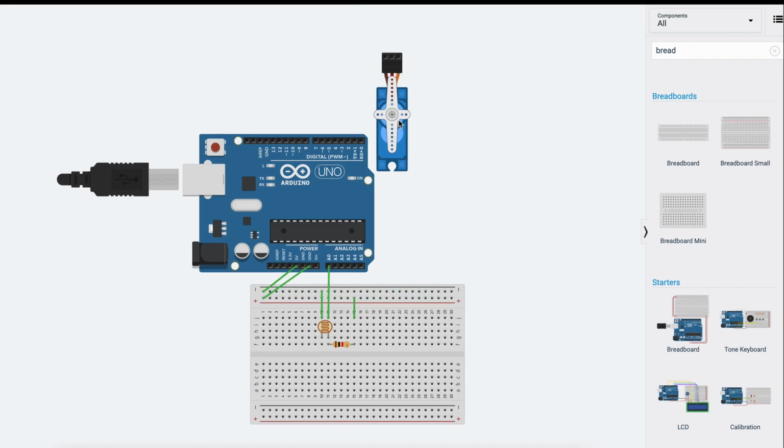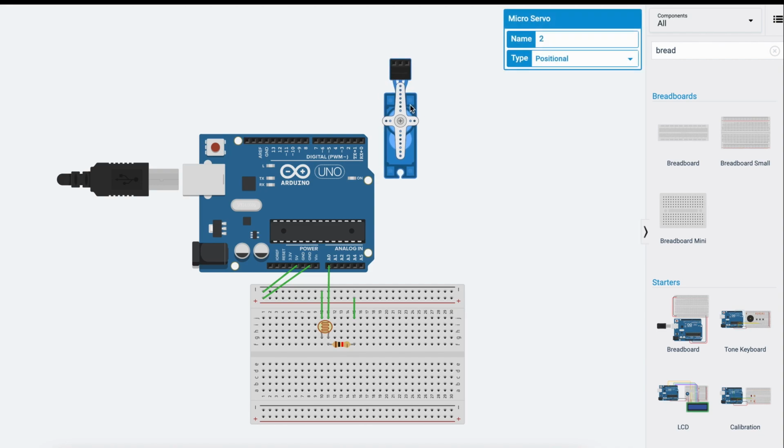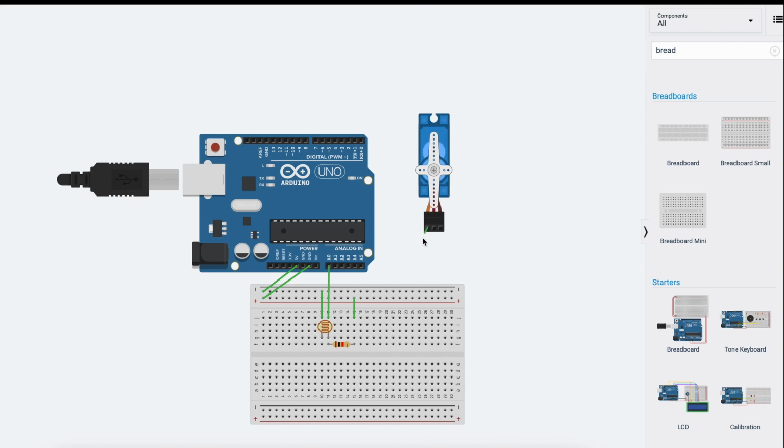The servo motor has 3 connections, one to the PWM signal pin, one to power and one to ground. The signal pin can be connected to digital pin 4 or any pin, and the VCC has to be connected to the 5 volts supply of the Arduino, and the ground connection to be connected accordingly. This completes the circuit connections and we can move on to writing the Arduino code.